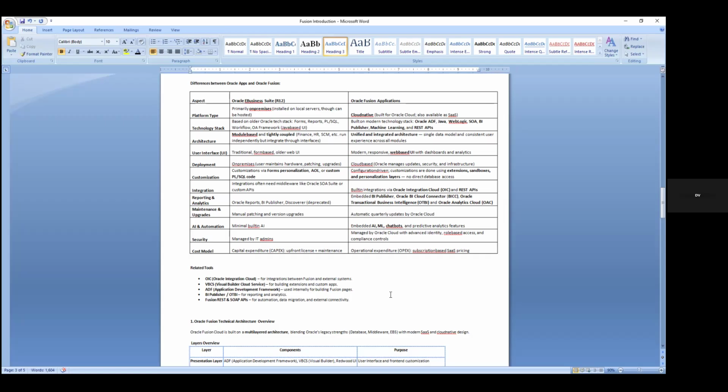Now, why do we use VBCS? VBCS is a custom web page where you enter the data and move it into ATP, reprocess it with OIC, and move it back to Oracle Fusion standard pages. This is a custom page, but the data is remigrated to the Oracle standard page. It's just the user experience which we give using VBCS.